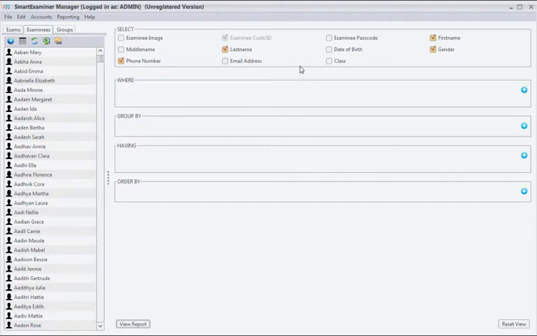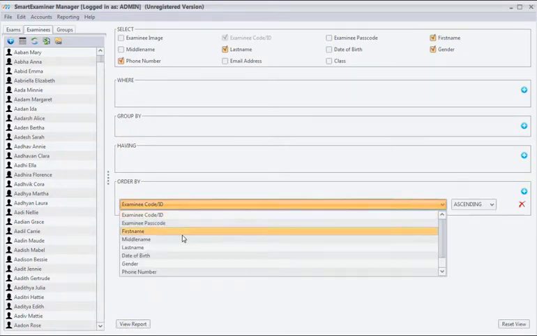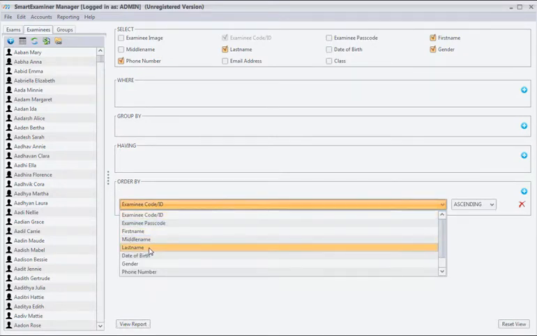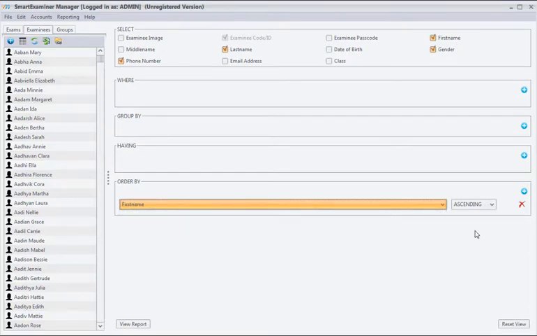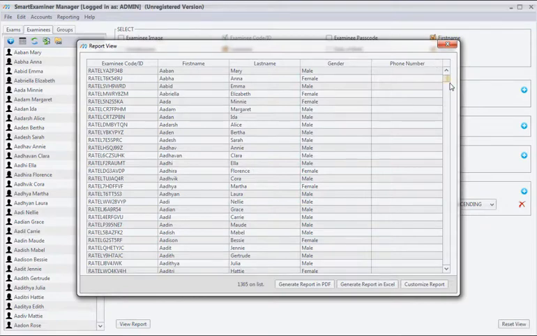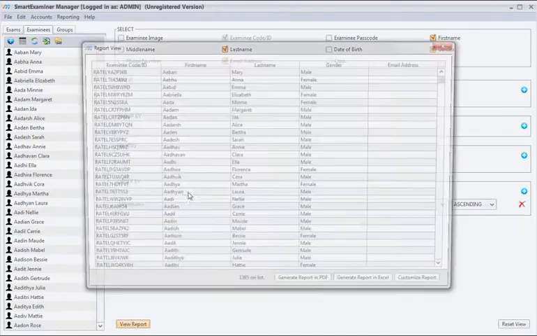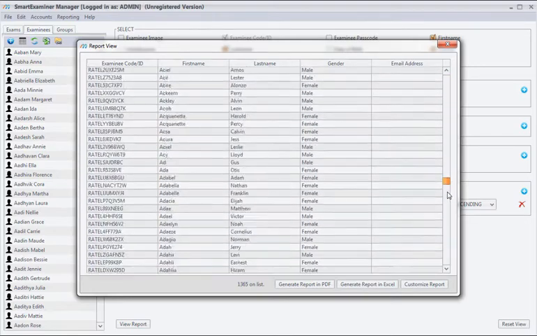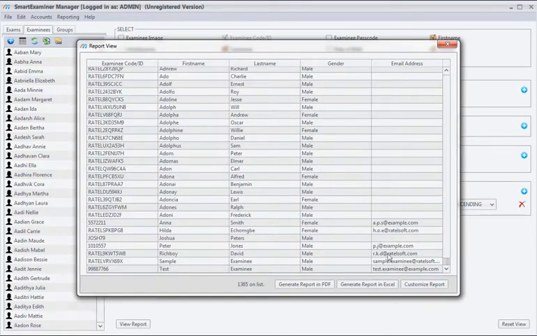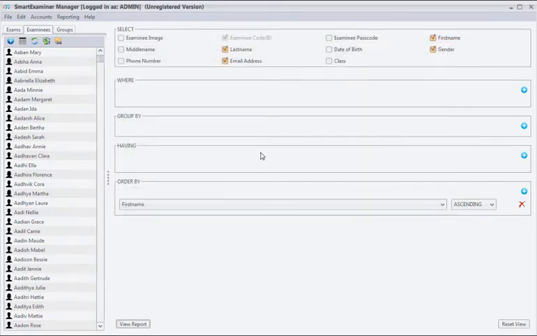You could also sort by a particular field, so you can sort by last name first or first name first. You can say ascending order or descending order. We selected the phone number, but that doesn't apply in this case. We could say we want to see email instead, and for those that have emails, we're just gonna see them. So that's it for the basic reporting. You can customize it whenever you want.